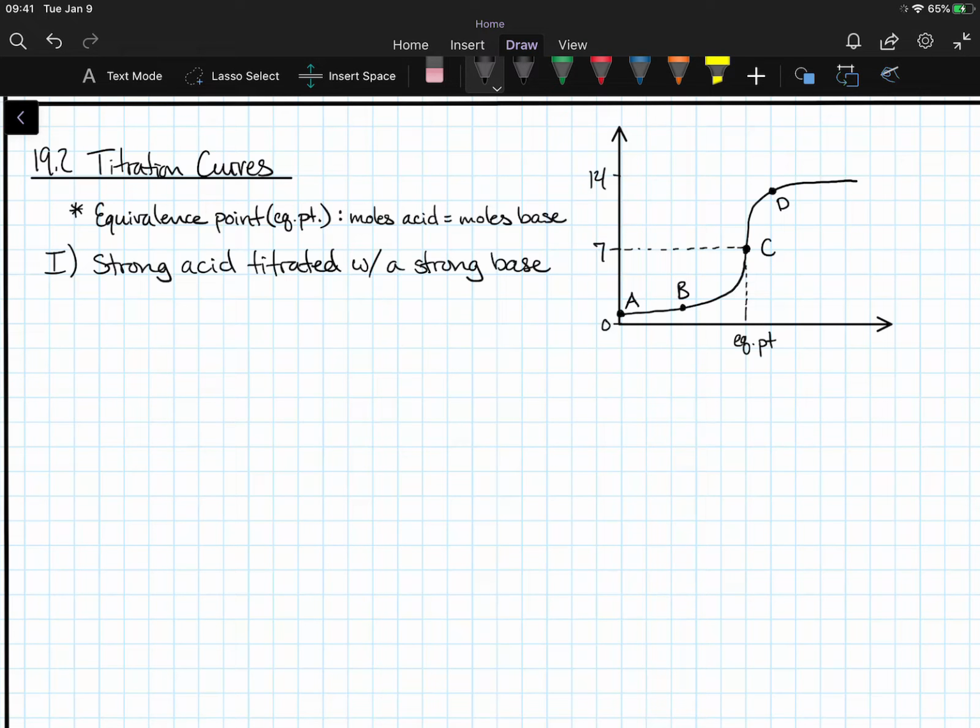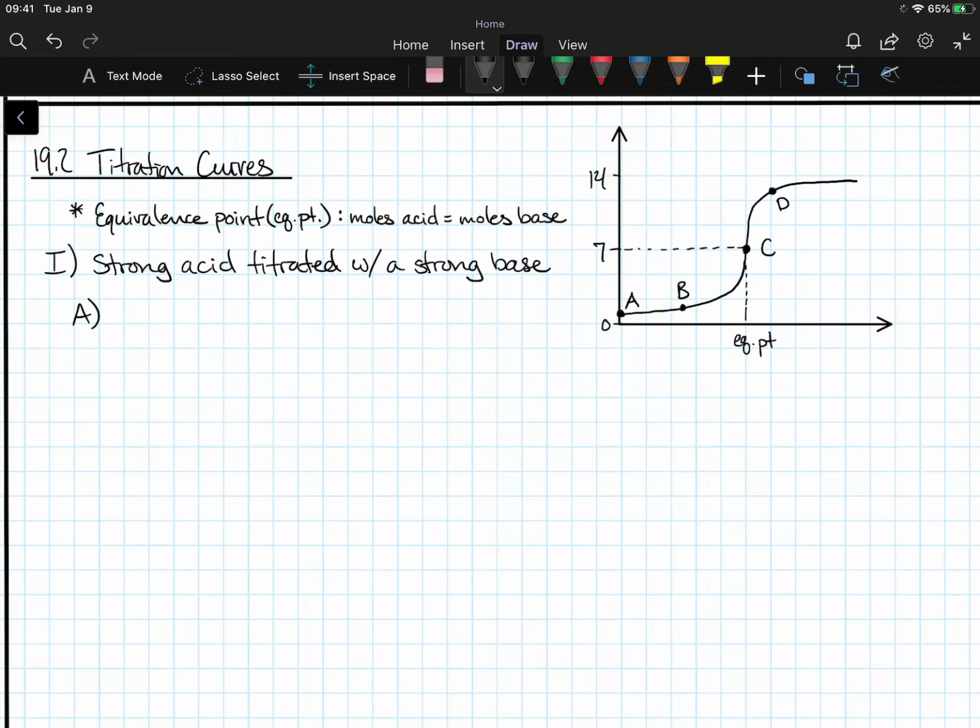These tend to get a little confusing with all the different reactions going on and having to try and memorize which reaction goes where. So again, I encourage you to reread the textbook on this and always take a step back and ask yourself, what is in the beaker? What reactions can I possibly have? What's going on in that beaker? So without any further ado, let's go ahead and get started.